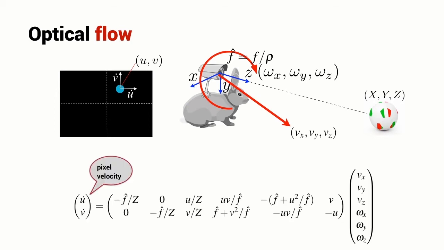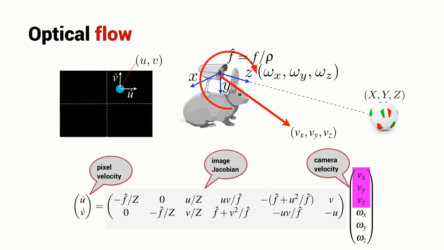Now there's a very well-known expression that relates the velocity of the camera to the pixel velocity in the image plane, and these two quantities are related by a Jacobian matrix, and we have come across Jacobian matrices before in the robotics MOOC. The Jacobian matrix here is a 2x6 matrix. It relates the camera velocity, and this is the camera's spatial velocity, which has got a translational component and a rotational component, multiplied by this 2x6 matrix to give us the velocity in the image plane, the velocity at which that point in the image appears to move.